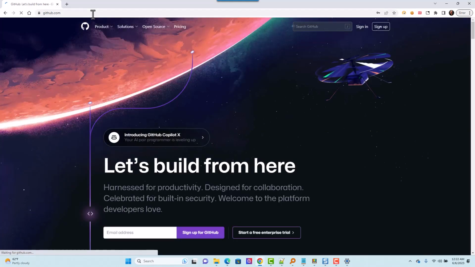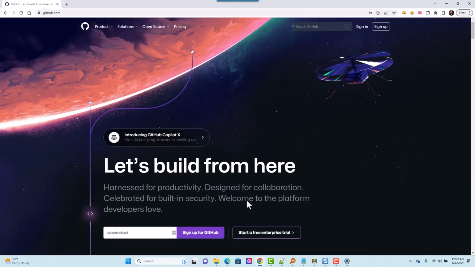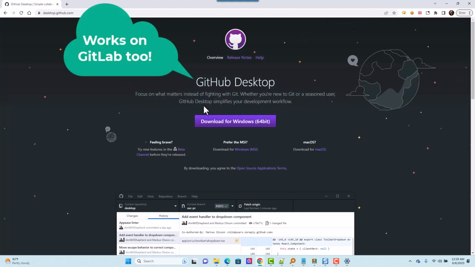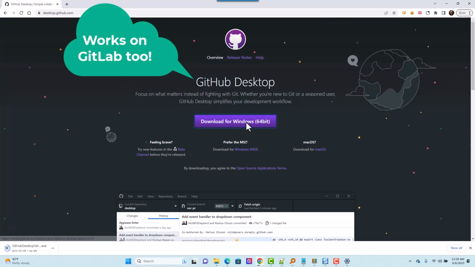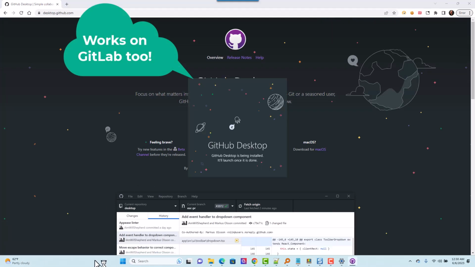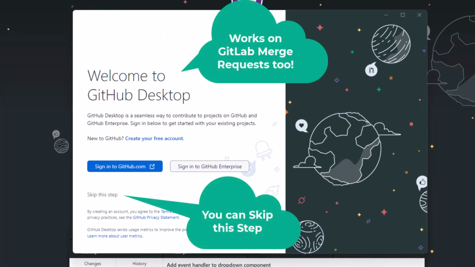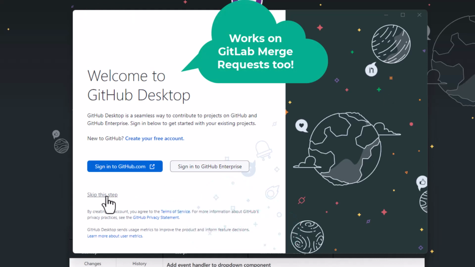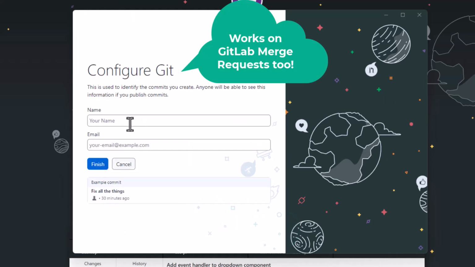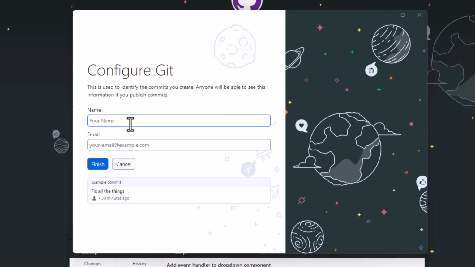I'm going to go through GitHub and we'll sign up and sign in for a project here. Now I'm going to go and get GitHub Desktop. This allows us to do commits and work with our code to ensure that it is being checked in and checked out properly. It's a little easier to do this than using the command line interface.